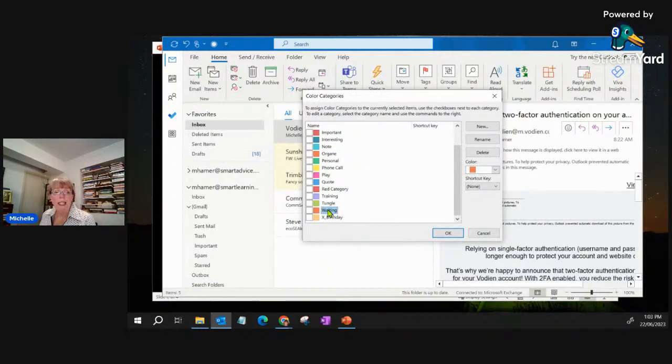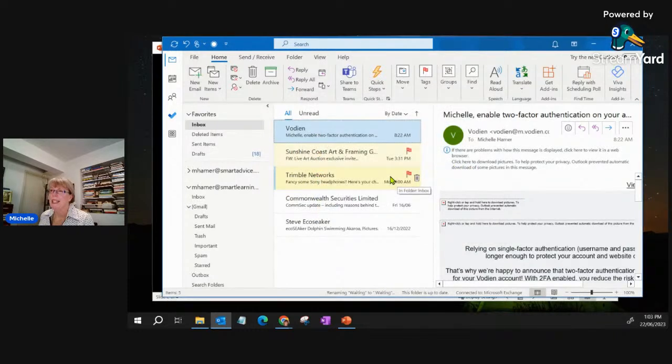I'm going to use waiting that I've already got here, but I'm going to rename it. So by clicking on it, I'm going to press my home key and put a full stop at the beginning and then go OK. So what I'm hoping that's going to do is actually bring that to the very start of my list. So you can see here I've got a couple of emails that I've already flagged.